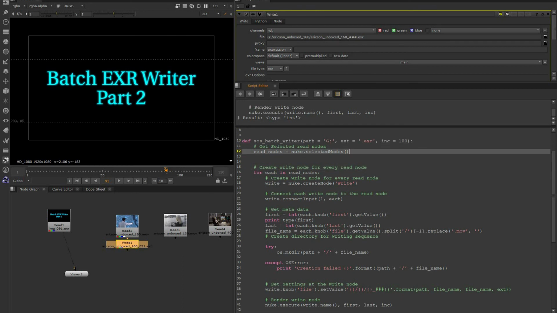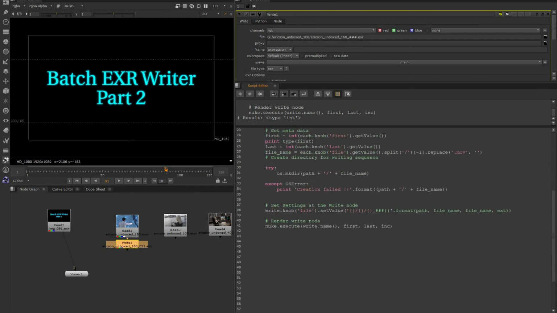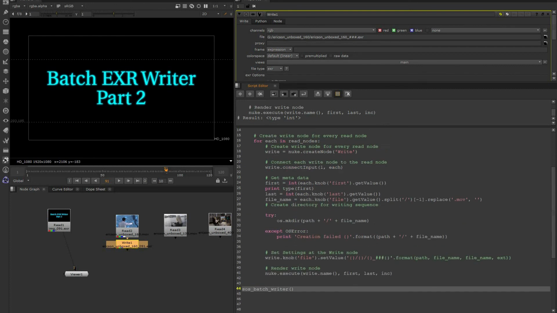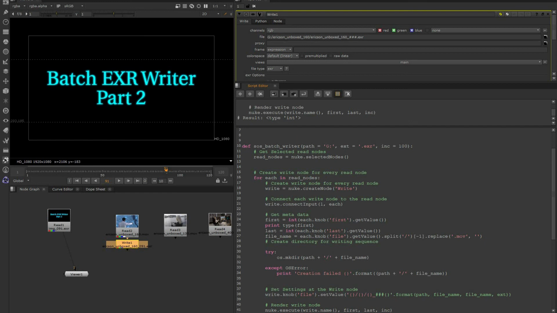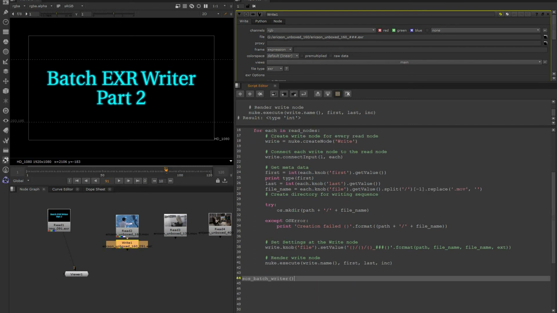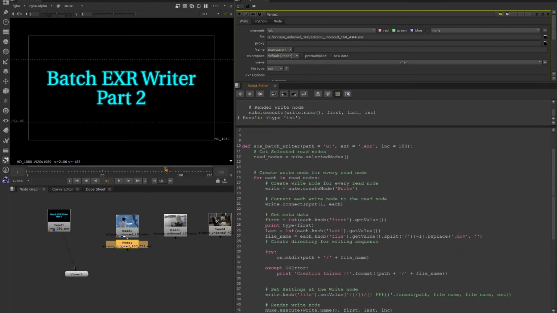And after we just call this function without arguments, it will take the default arguments, but if we'd like to change something, for example, if I'd like to change an increment, we can do it this way.